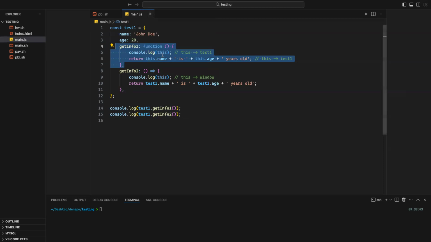If I don't know, I can log it and make sure that it refers to my object. And then I can use the keyword this, which is more elegant and causes less distraction. And also it avoids some trouble for me in the future.